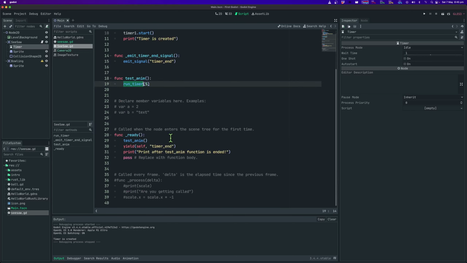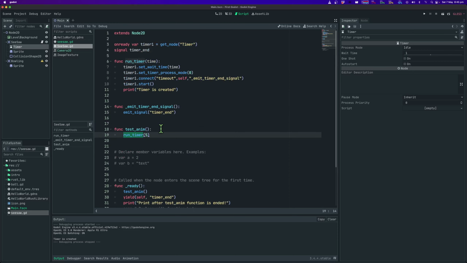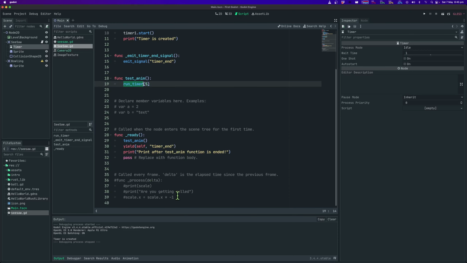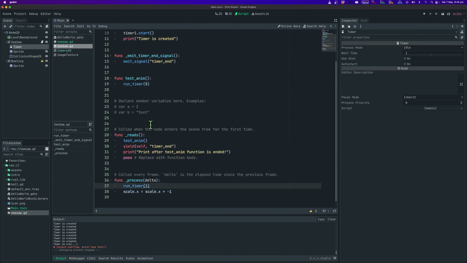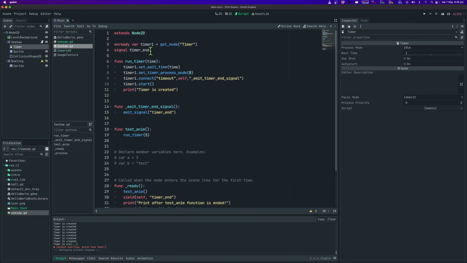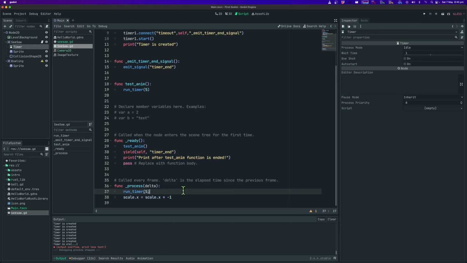So I should be able to do this every second in process. No, I don't need these, but we want to run timer for, say, every second and do this. Probably don't want to create the timer every second.